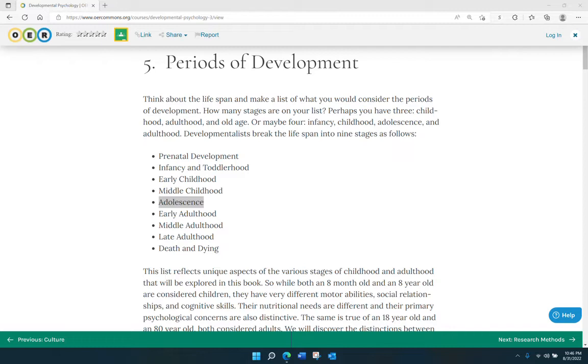And so what we'll do is at each age, we'll try to connect those parts. We'll try to connect the physical, the cognitive, the social, and the emotional aspects of development because they really are in many ways connected and integrated. And the best way to integrate them is to see how they are co-occurring and co-developing as the person develops through life. And so that's the way that we're going to structure this class.